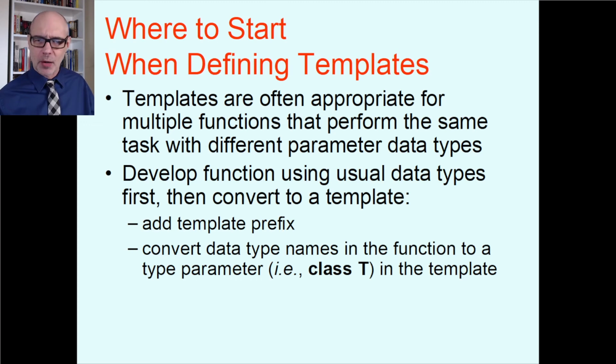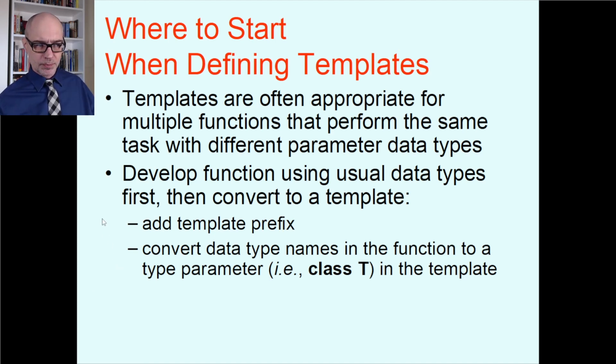And again, squaring's a pretty good example, right? You should be able to square integers or doubles or floats or a bunch of stuff like that. Any kind of measurement, pretty good example of that. I think there's another example in the book of a swap operation. Like you need to swap two variables. Happens in a lot of our sorting code quite a bit, actually. You ought to be able to swap two integers or two floats or two doubles or two strings or two feet inches or really two anything. So that right there is a really excellent example of where you ought to use a function template for a swap two things function. That ought to work on any data type, frankly. So it's a good idea.